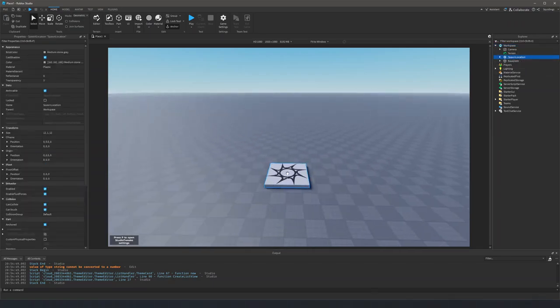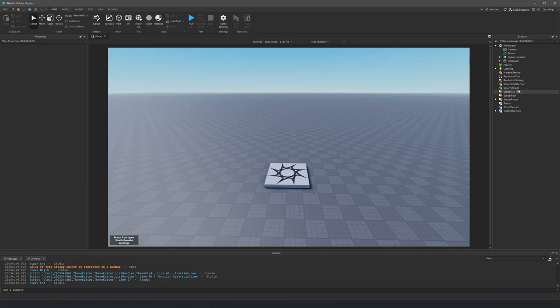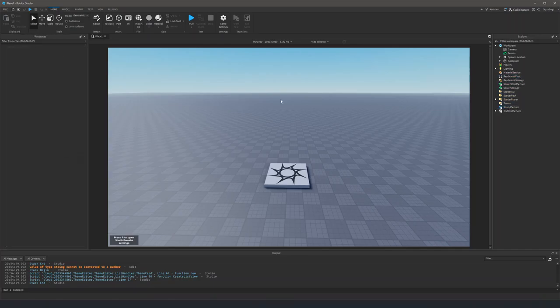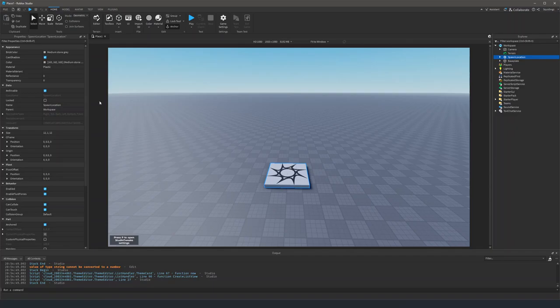That is this little thing here. So you can see it corresponds to where it is. I'm not going to get into what these things are just yet, but just know you are going to find out. Don't you worry. Right, next we're going to have a look at this properties window here.